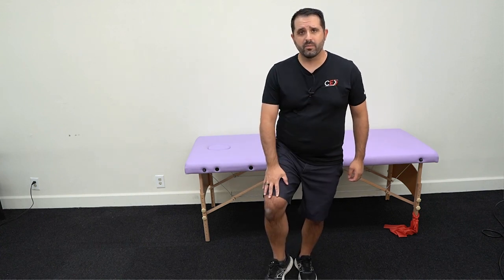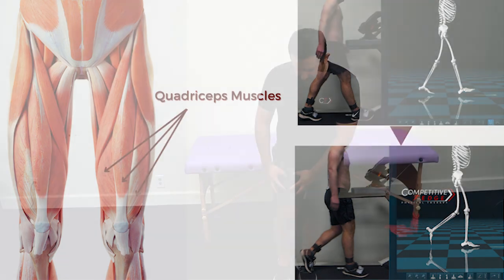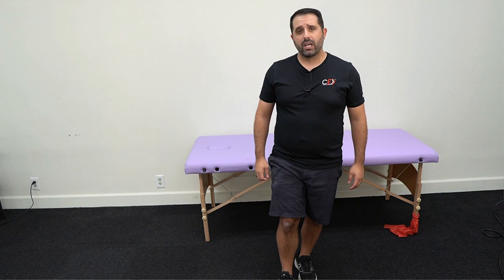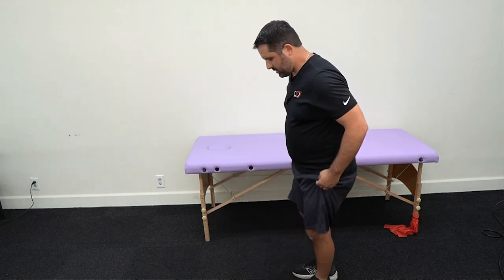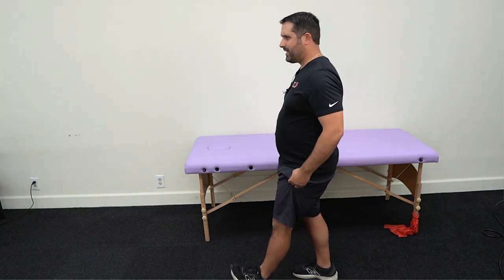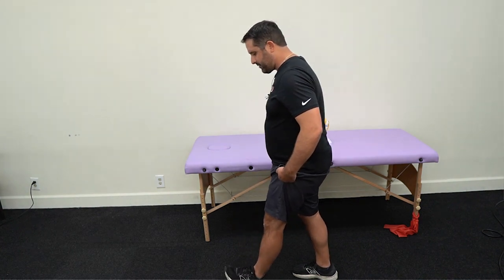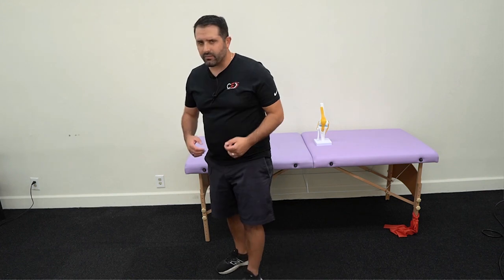So your quadriceps muscles are the muscles in the front of your thigh, as you can see in the picture here. They're responsible for helping you squat, go up and down stairs. They're responsible for extending your leg. And when you walk, they're responsible for the initial weight acceptance onto your leg and the period where your knee bends right after your heel hits the ground. That's called loading response, and it's a very important part of the walking gait cycle.